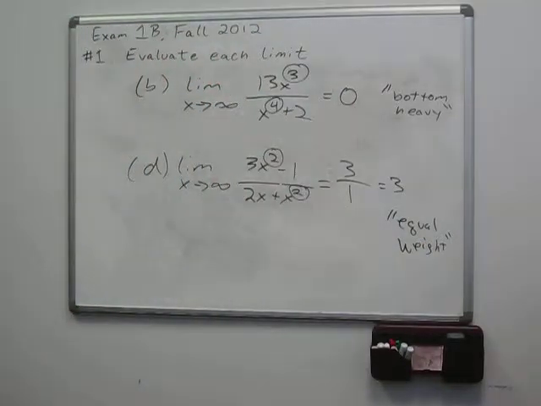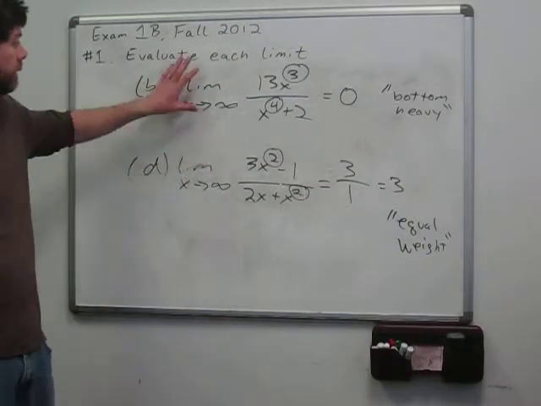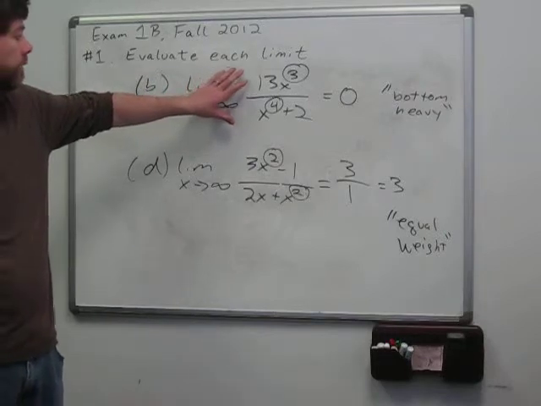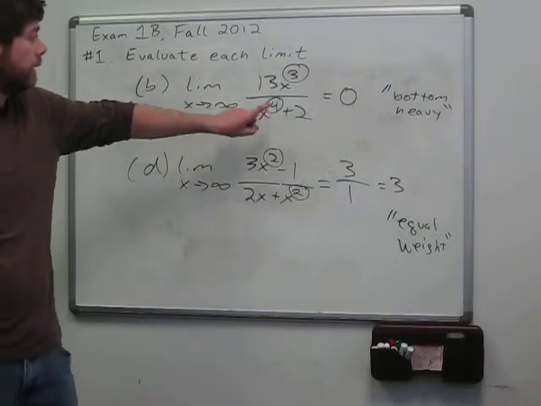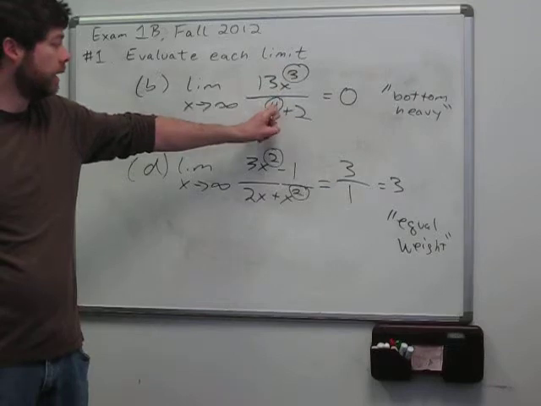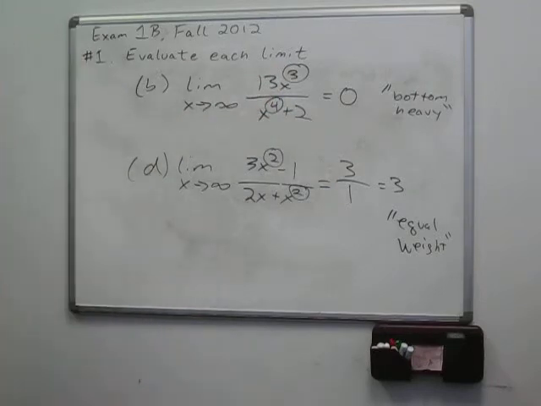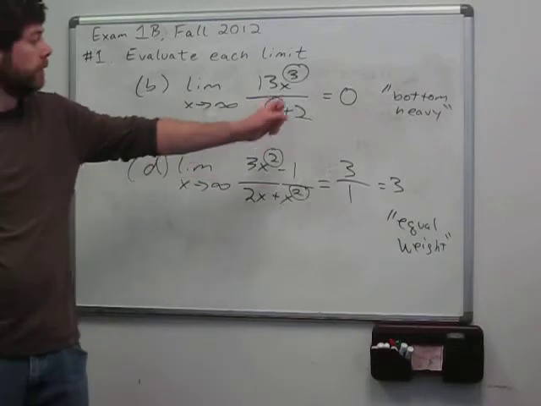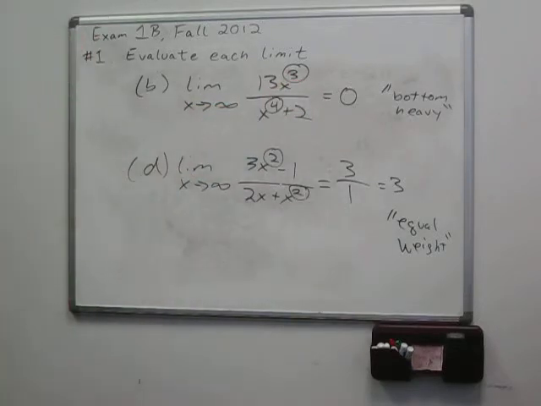Okay. And of course the other possibility for limits at infinity of rational functions would be the degree of the numerator larger than the degree of the denominator, and in that case the numerator will drag the function off toward positive or negative infinity. So if the degree of the numerator is larger, the limit does not exist.